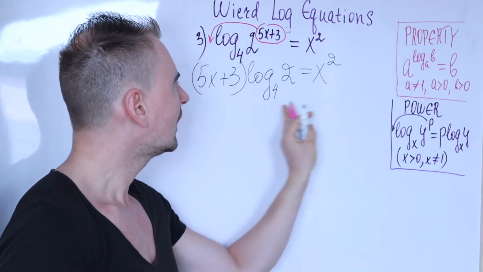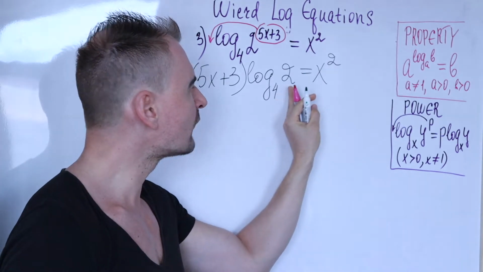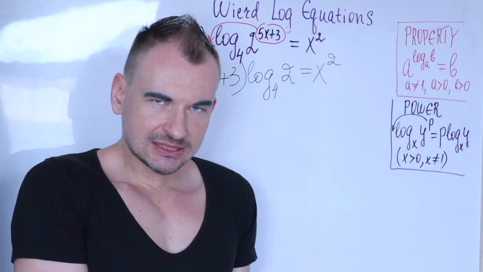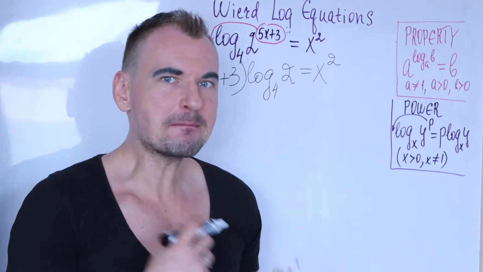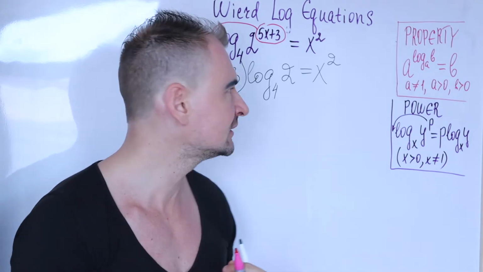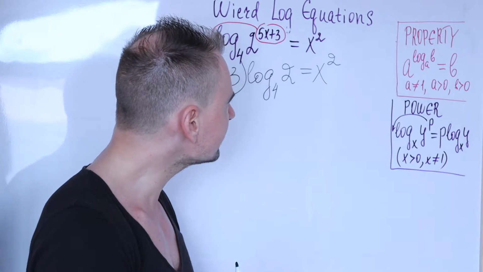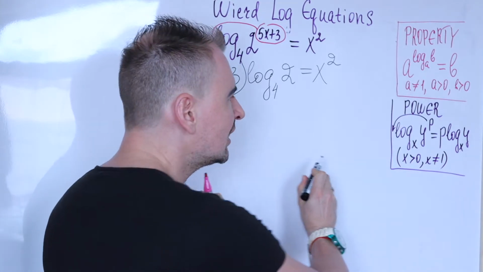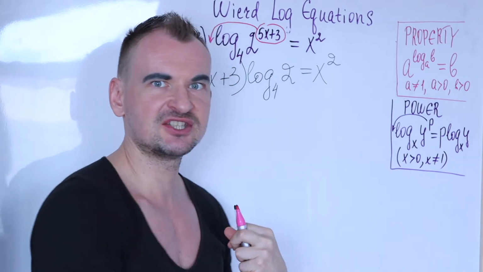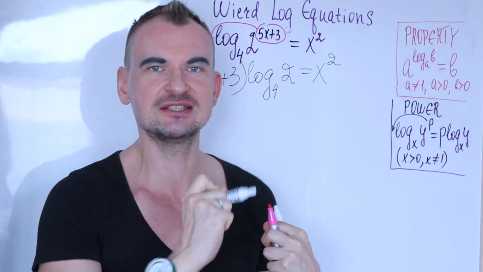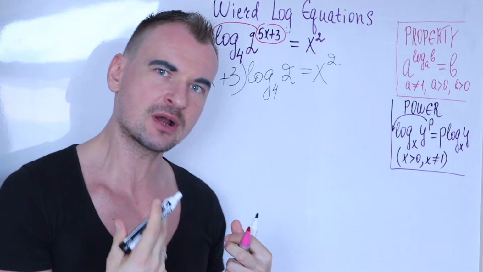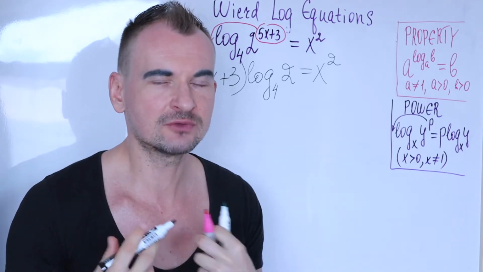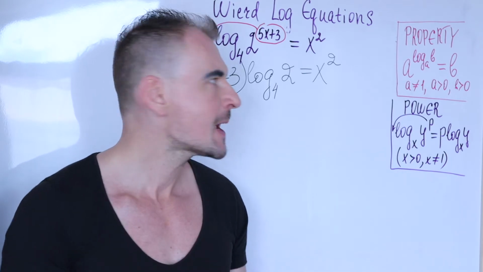Now, log to the base 4 of 2. So basically, it can be calculated and simplified, and if it's a little bit confusing and difficult for you, you could do it off to the side just by rearranging it into exponential form and figuring out what x makes this true.